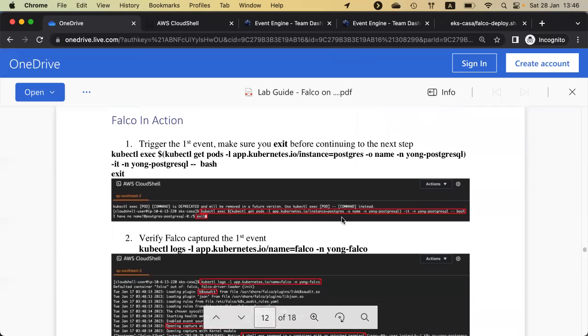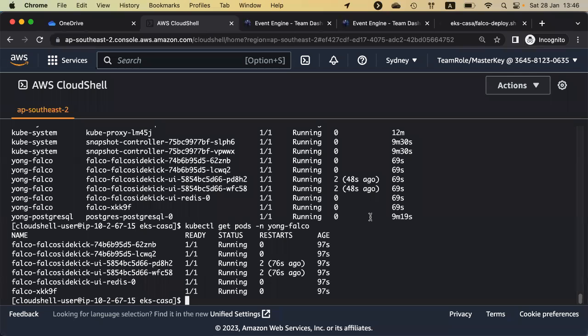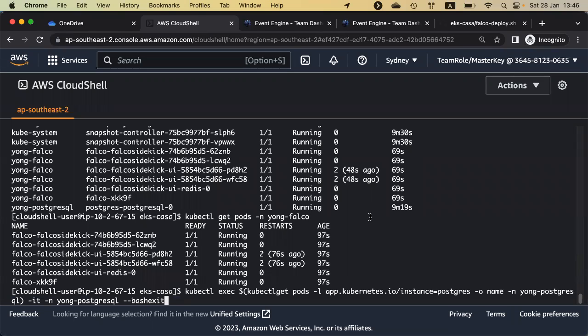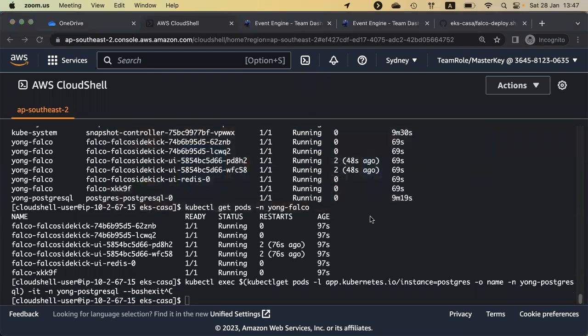And then we can try to check the events. So the first event, we copy this command, paste it here, and then press enter. So you notice here, sometimes the copy doesn't work. It comes with bash, suppose there is a space, but you want. Yeah. Sometimes it doesn't work very well. So yeah, I try to fix most of this. This one I haven't fixed. Just be aware, okay?